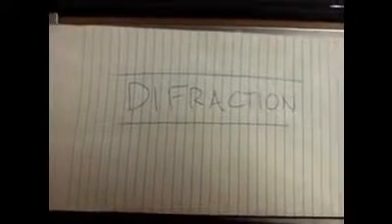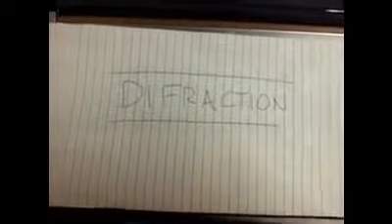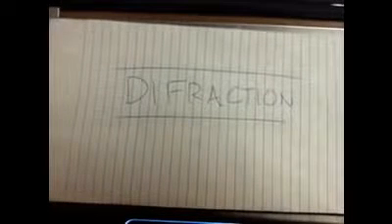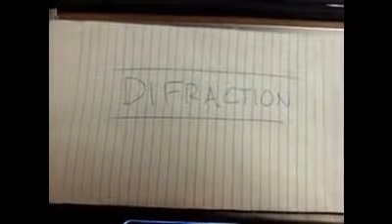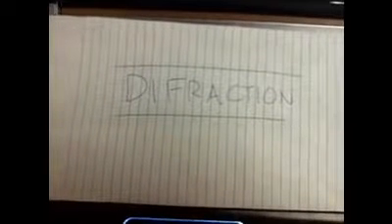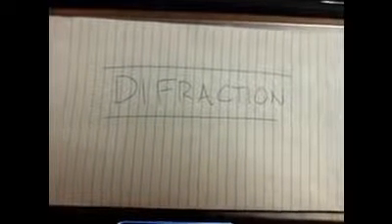This is on diffraction. First, to explain what diffraction is: just as sound bends around a corner and you can hear things out of sight, so too does light, and for that matter, all other types of waves. Diffraction is like the adding up of all types of waves as they bend around things.